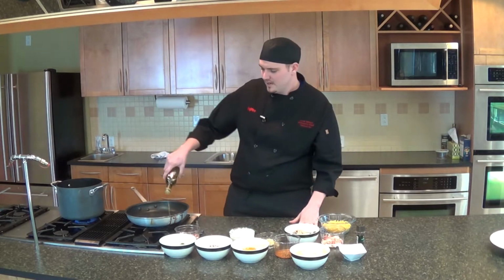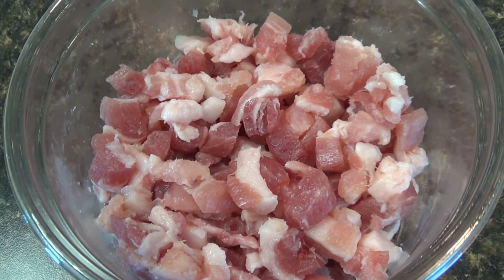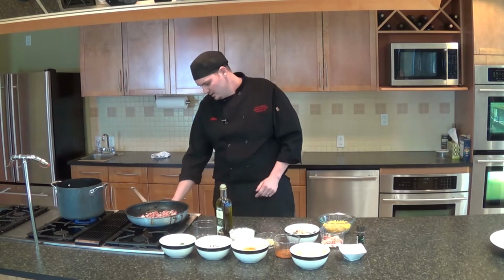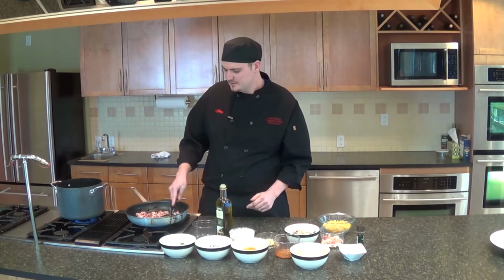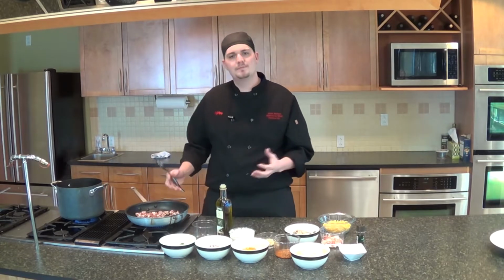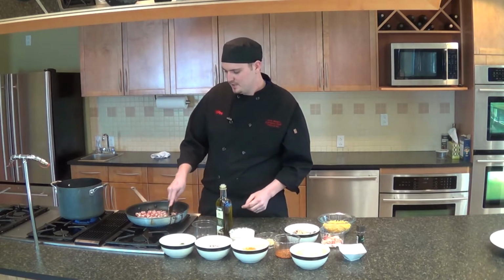So what we're going to start off with is a pan heating up on medium heat. We're going to add some olive oil, some pancetta. If you don't have any pancetta, just go ahead and use bacon, applewood smoked bacon, any flavored bacon that you really care for. Going to turn up the heat a little bit, and we want to get this until it's a nice brown and crispy and all the fat renders out. We're going to use that to cook our lobster and our shrimp in to get some added flavor going in there. It's going to take about a couple minutes.